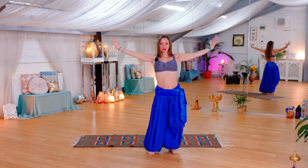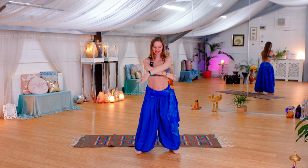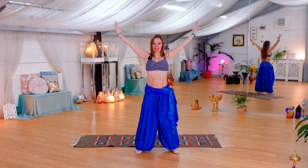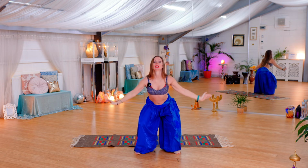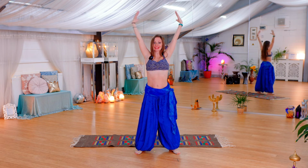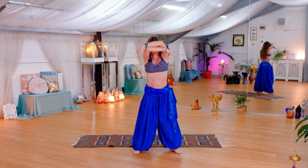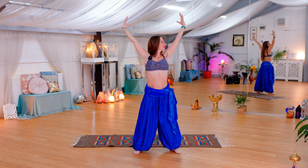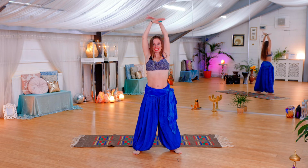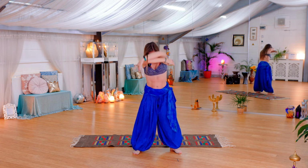And so tonight we're going to be working with the energies of Shakti. We're going to be relaxing and releasing our body as well as our mind, but also activating that Shakti energy that's so strongly within every woman. We can bend through the knees, bring that energy up from the ground.